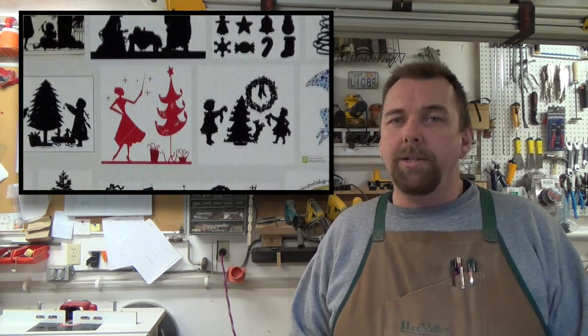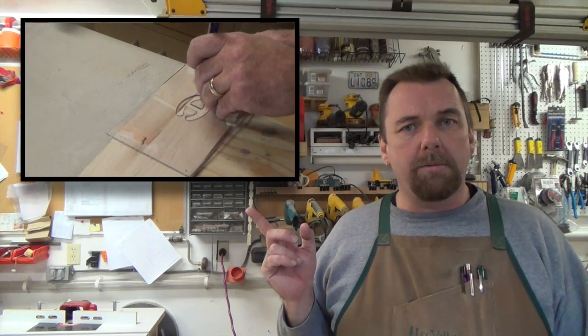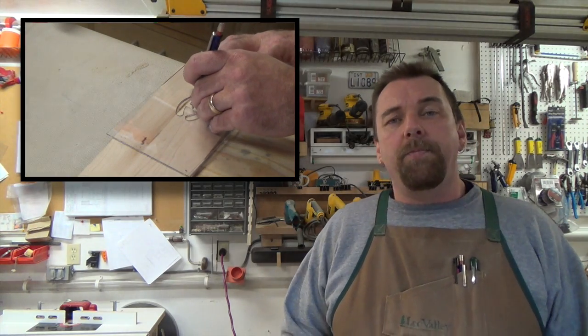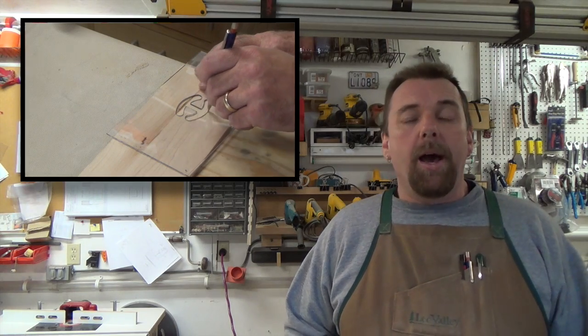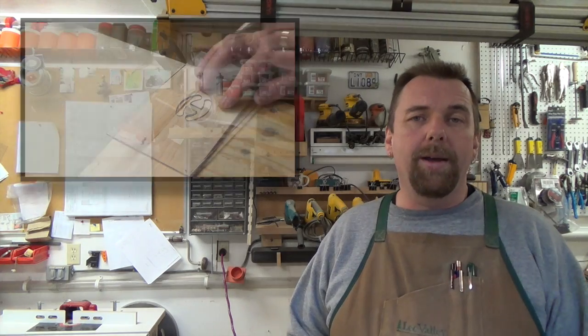Now there's several ways that you can go here with this project. One way to go is that you can take the image of the tag and the image that you've chosen for the tag and make templates, kind of like this right here, for you to trace onto your scrap stock. That's one way to go about it. Another way to go about it is, of course, if you don't want to save all these templates, it's a lot easier just to save a computer file.